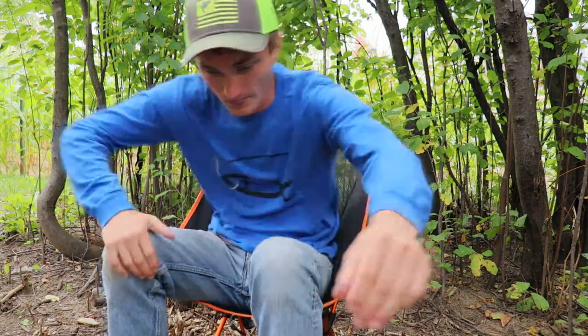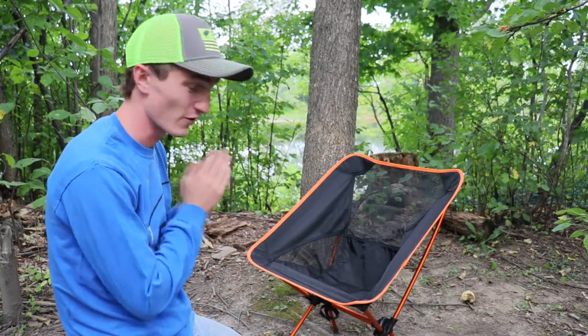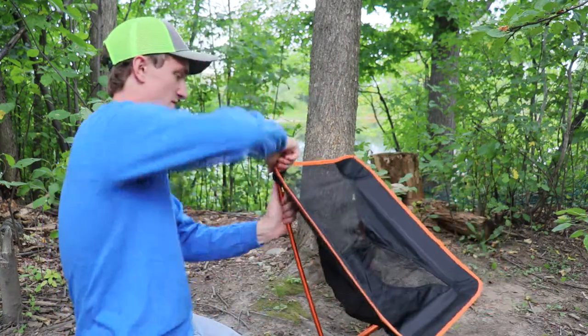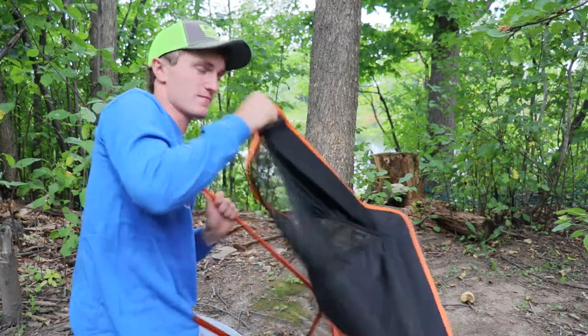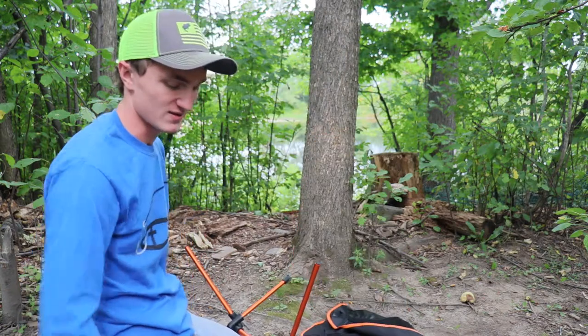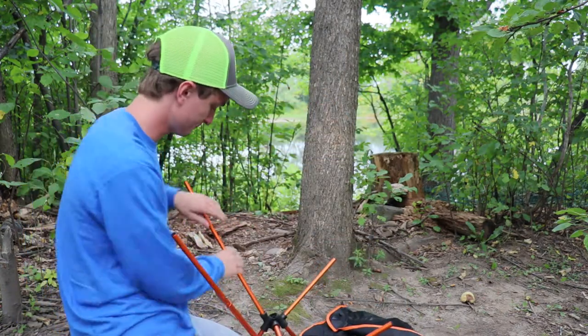So, I like it. Time to see how easy it is to put this thing away. Like a tent, it's always hard to get back into the bag. But this is nice and easy to fit back in. Gonna be another plus.